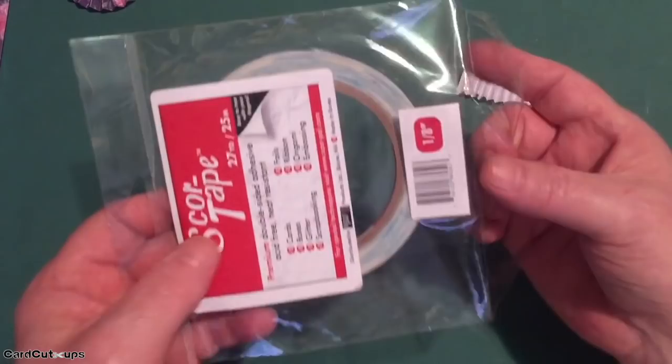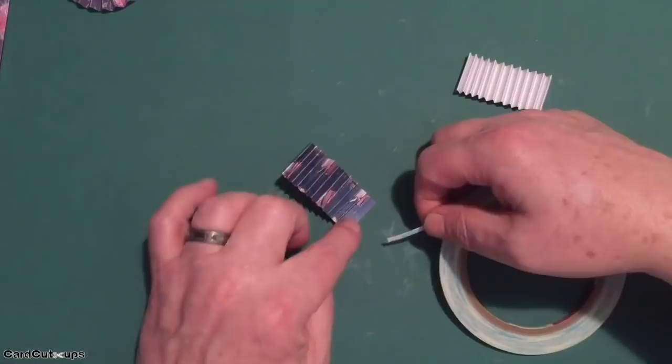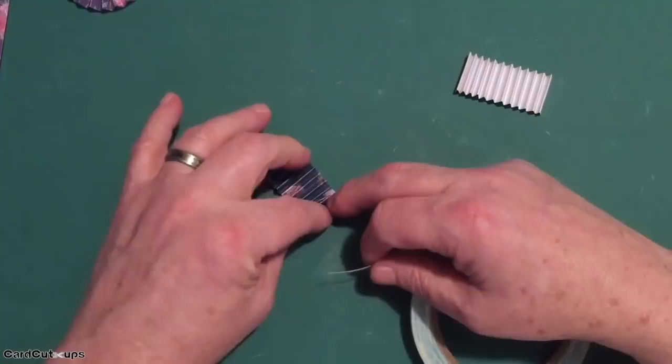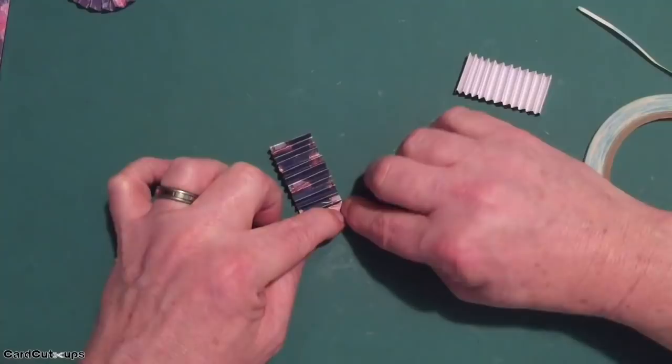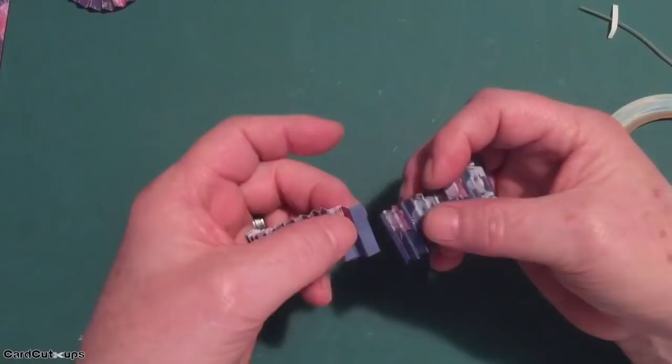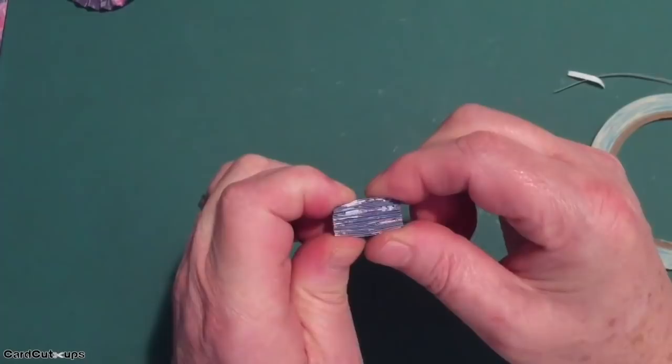I'll use a little piece of score tape for that. This is the 1/8 inch score tape. I'll put it on the creased side. This side is going to show, so I'm going to put it along that crease on that last piece right there. Make sure that's down nice and tight. Peel off the liner paper, both facing in the right direction, and then join those two together, and now we've got a double long piece.